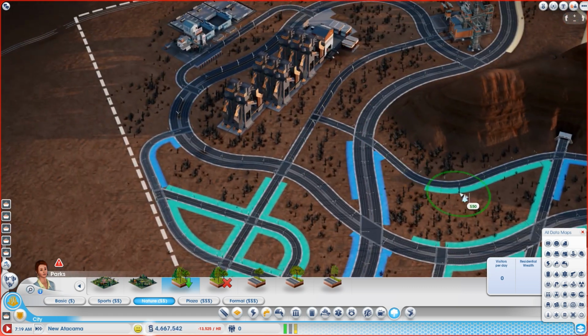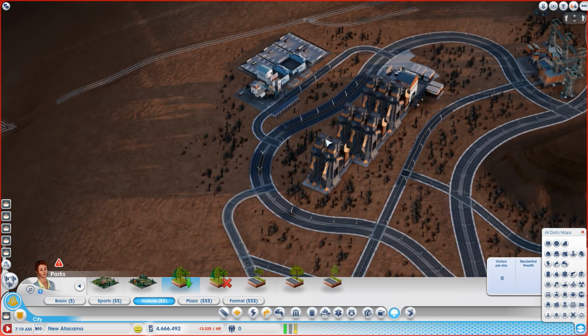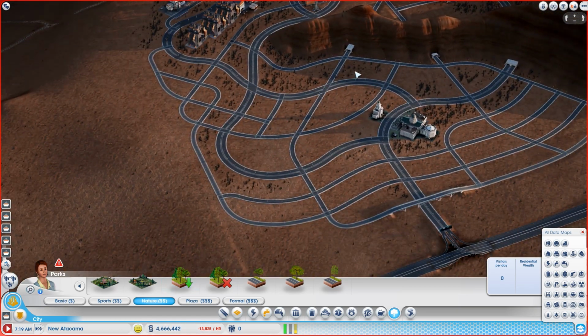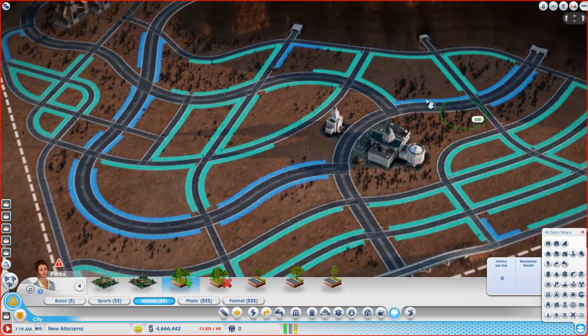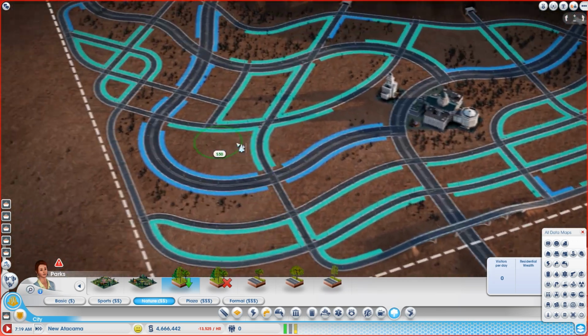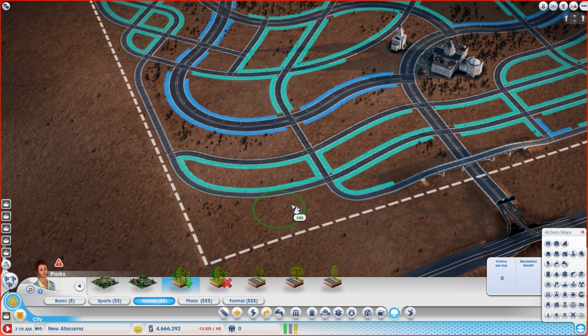I don't know why I'm plopping trees there, because it's going to be filled with buildings. Also, after I start the simulation, I'm going to fill all the gaps, because there's going to be a lot of gaps. I know that's going to happen. So I'm probably going to go back to the tree tool and fill the gaps with some trees to make things pretty. You know me.